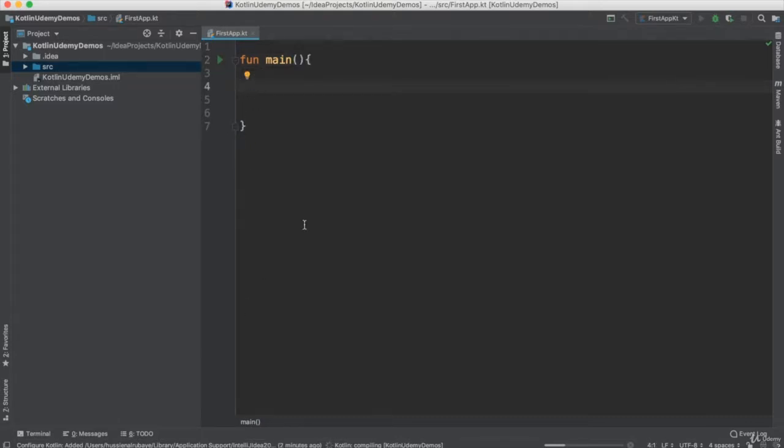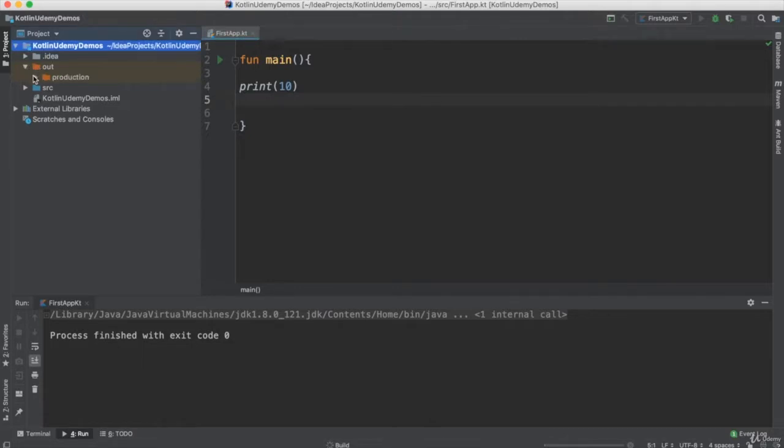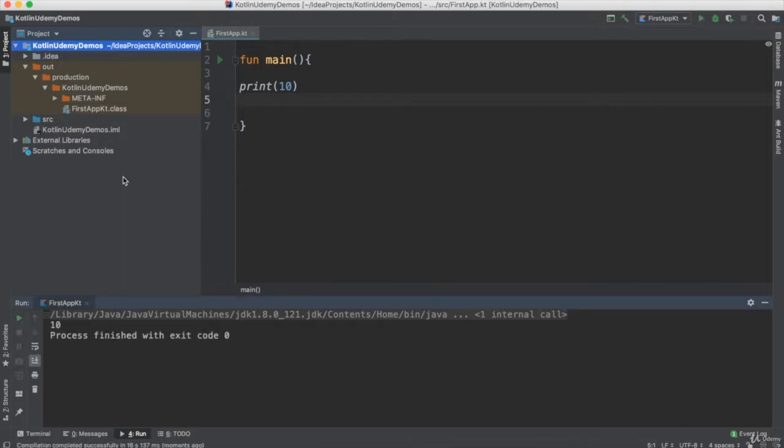I just want to print something. In Kotlin there is a function I could call to print, println, and I could open a bracket and print anything. Let me print 10, just 10. I just click run. It should print here on the screen the number 10. Just take a second. If you see it getting built, because Kotlin needs to be built to be converted to Java. This is the production code, my code converted to Java, then it runs. So see, I see 10.